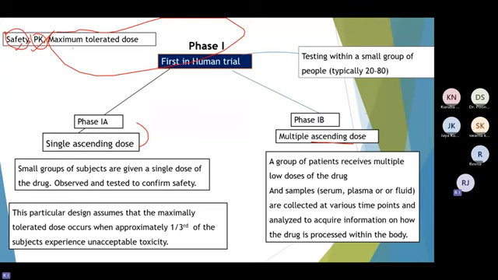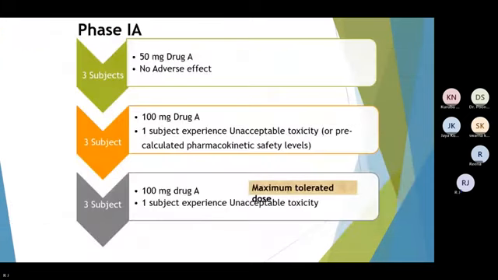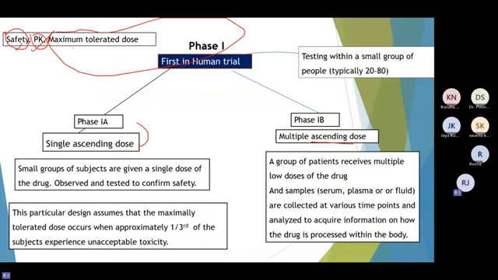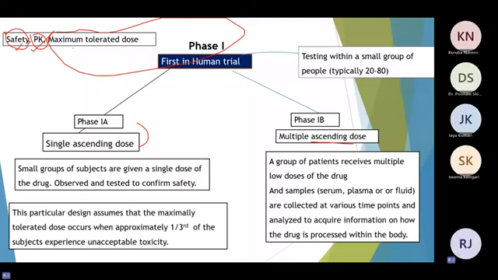So how do we determine the maximum tolerated dose? For example, they have taken 30 people, and they have given the drug, and after 7 days they have checked how many people have abnormal liver parameters, LFT, AST, ALT. Okay, based on that they will determine, okay, now 10 people are suffering from abnormal liver parameters, which means this should be our maximum tolerated dose.